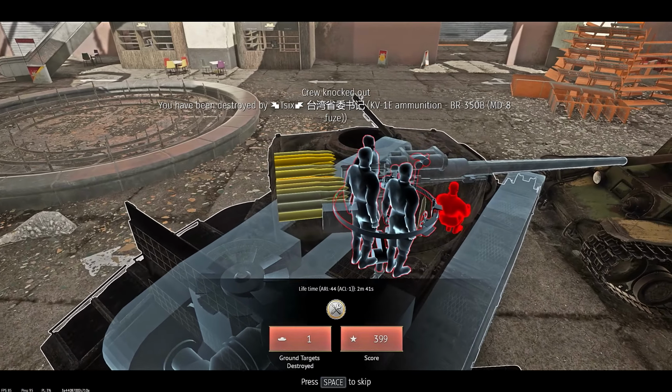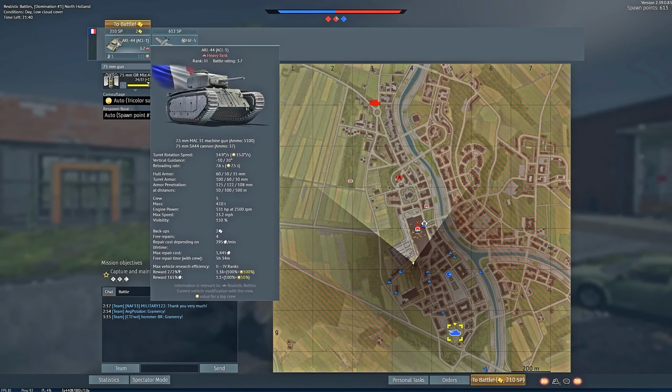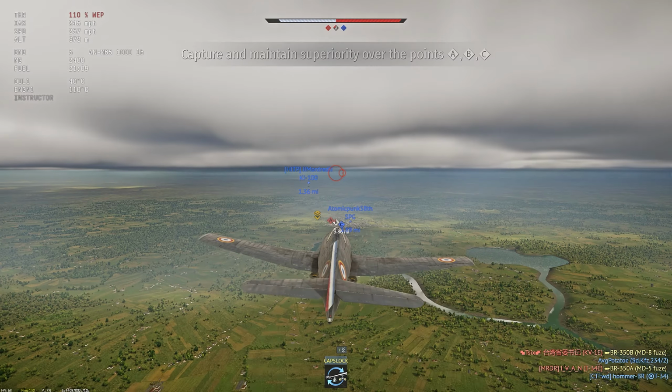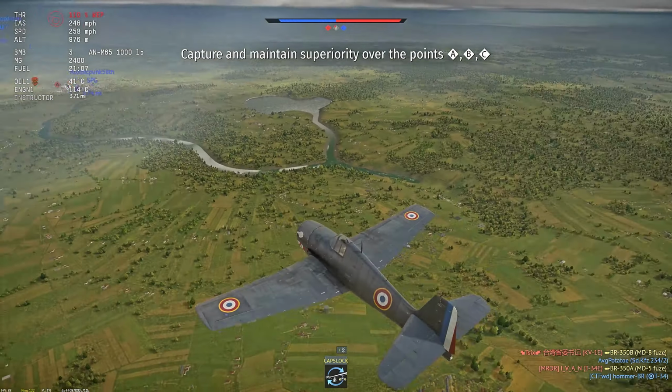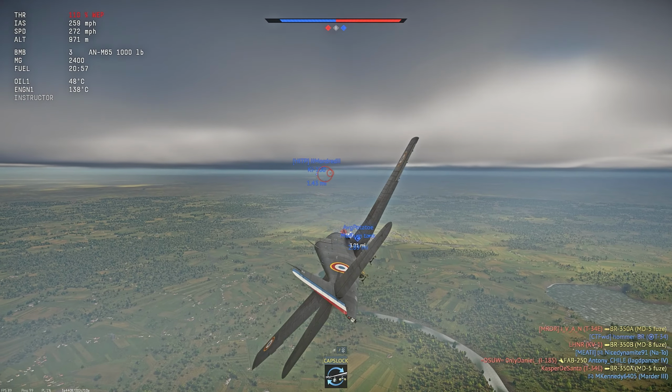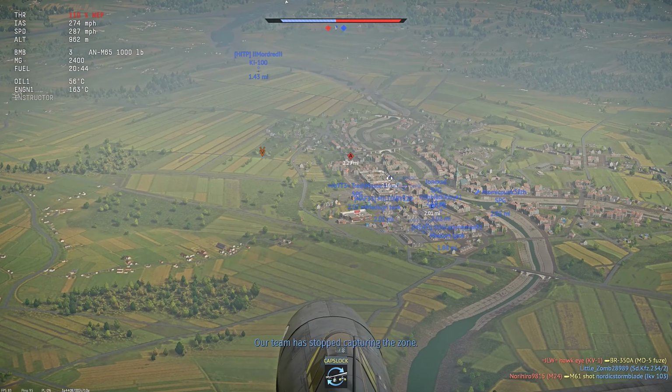I'm pretty sure that's 120 millimeter of armor. Target armor, 100 mil. Ah, fuck. Okay. All right. Why did I think it was 120 millimeters of armor? We haven't got the vibes with the ARL yet, lads. The vibes are not there. It's annoying. North Holland's normally a really good map for me as well.